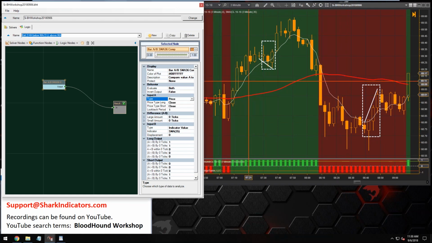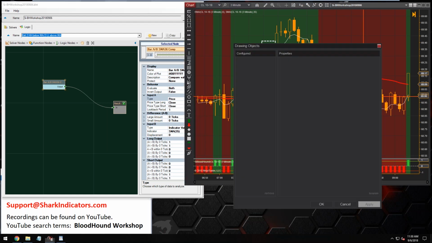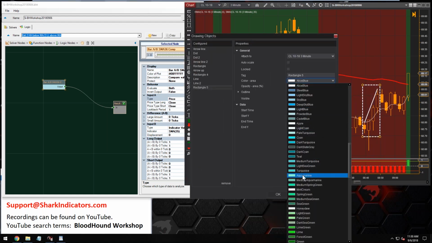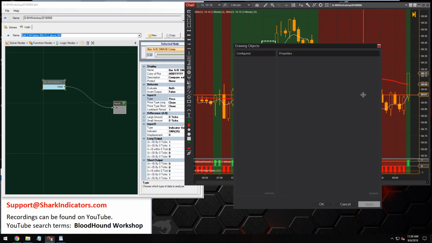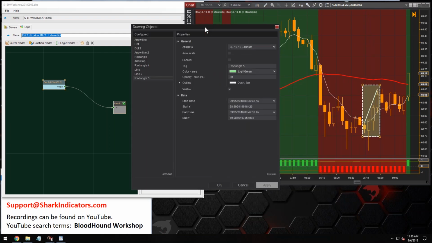Keep in mind we're generating exit signals. Let me color this here. So this is going to be used to exit long signals. Actually, let me reverse this.